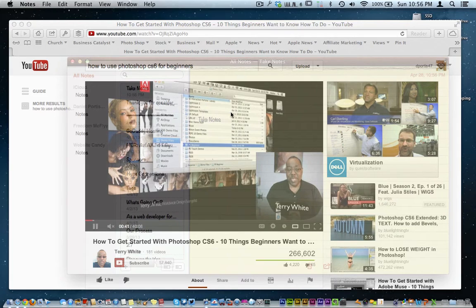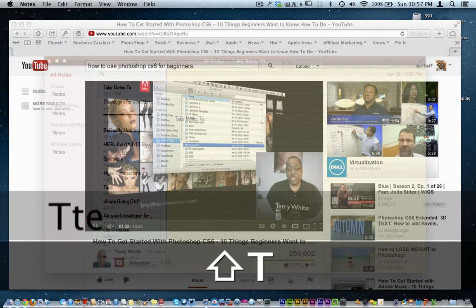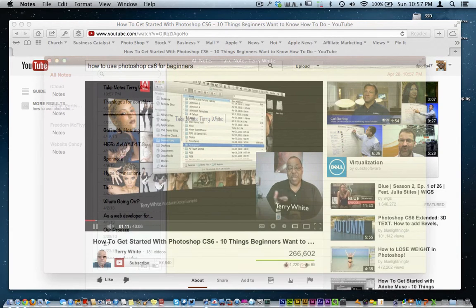They don't have to really be all that clear in order for me to see it. This right here works with the text edit tool in Photoshop over here on my computer as well, which is a white background versus the yellow background or whatever the case may be. So, it's a great tool. While Terry's talking, I can say Terry White, and I'm able to take notes and really learn and have my notes.